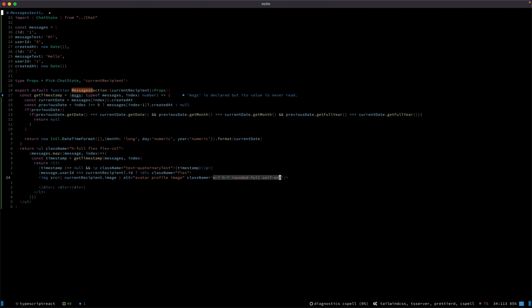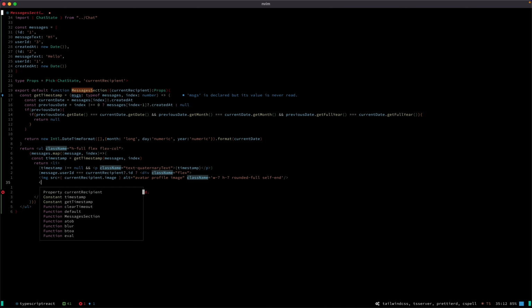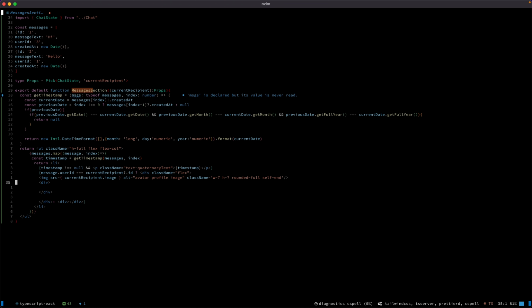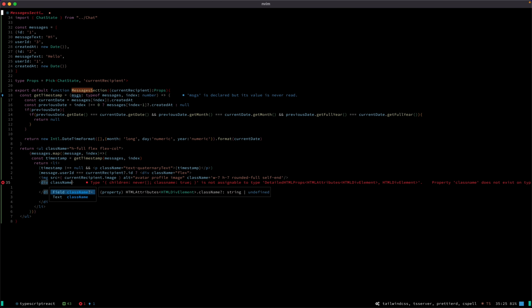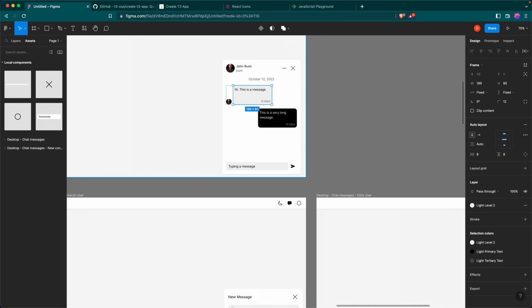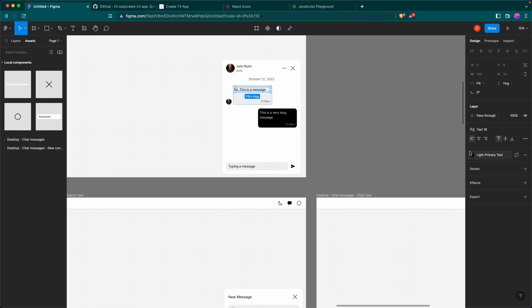And then we have our message. It's going to be a div. It has a padding of 8. We have this message here, which is 16 primary text. And then we have this guy here, which is a tertiary text, and it's a font of 12. This is right aligned here.